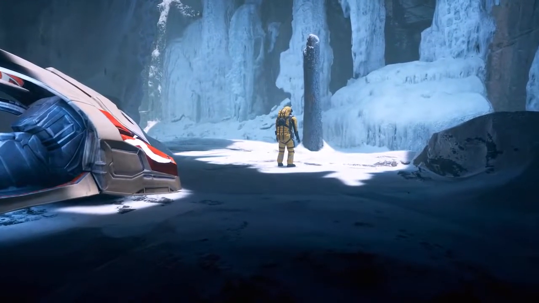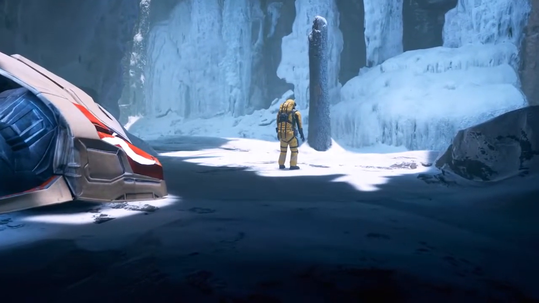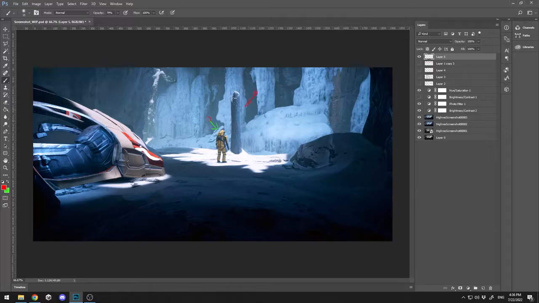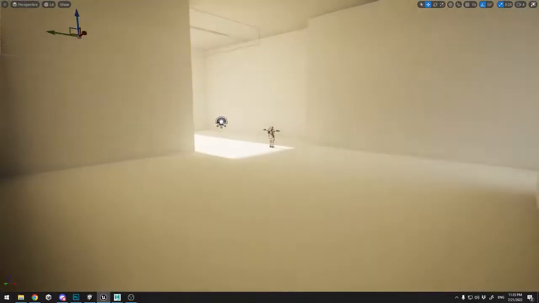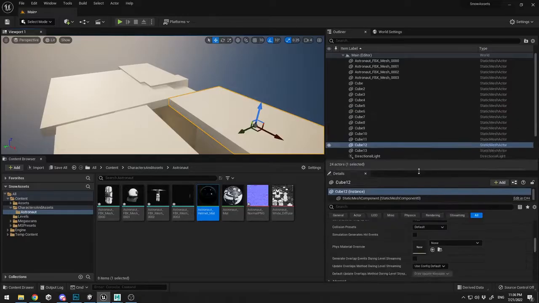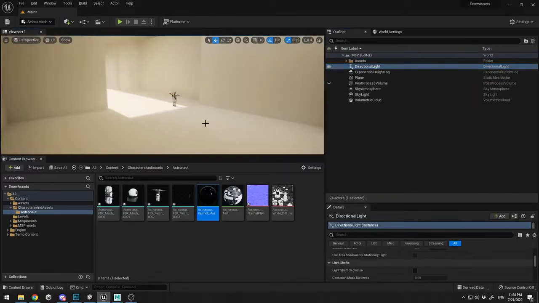In this course I'm gonna teach you how to create this sci-fi scene from scratch in Unreal Engine 5. The first thing that I'm going to teach you is how to think and how to get inspired in order to create this scene, how to create the composition for the scene, etc. The second thing that I'm going to teach you is how to block out the scene by using only cubes in Unreal Engine 5. This is one of the most important steps.